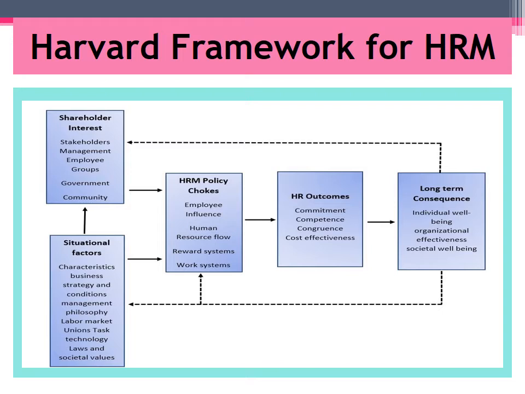On the bottom there are situational factors. The situational factors for the Harvard framework are workforce characteristics, business strategy and conditions, management philosophy, labor market, union tasks, technology, laws and societal values. But on the other hand, human resource outcomes are commitment, competence, congruence, and cost effectiveness, whereas the long-term consequences are individual well-being, organizational effectiveness, as well as societal well-being.